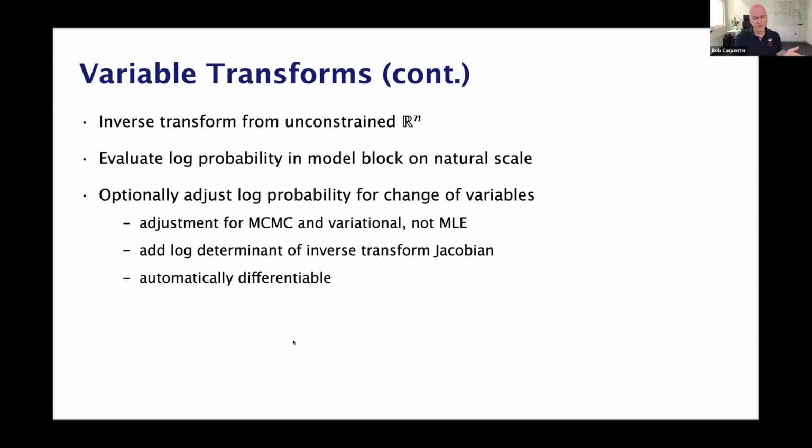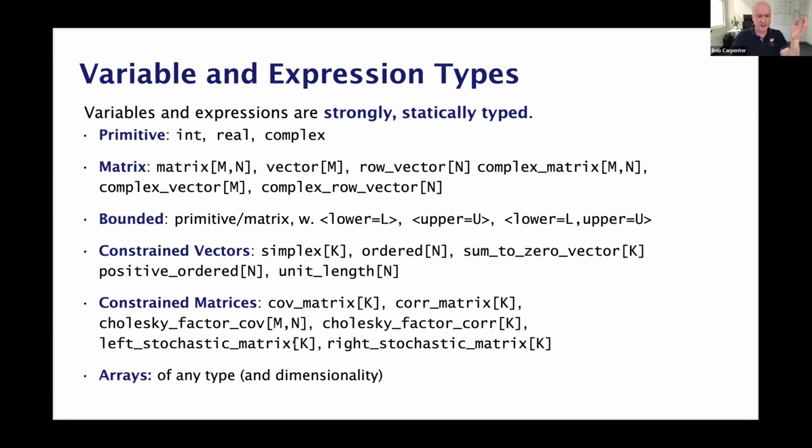And then I've already said this. Right, here are the variable and expression types. This is basically just writing in code what I told you before. We have integer, real, and complex types, and then the various matrix and vector types. The reason we have this is that if you know you have a row vector and you know you have a column vector, you can multiply them together and get a scalar, instead of taking two-dimensional matrices, multiplying them together, and getting a 1-by-1 matrix.